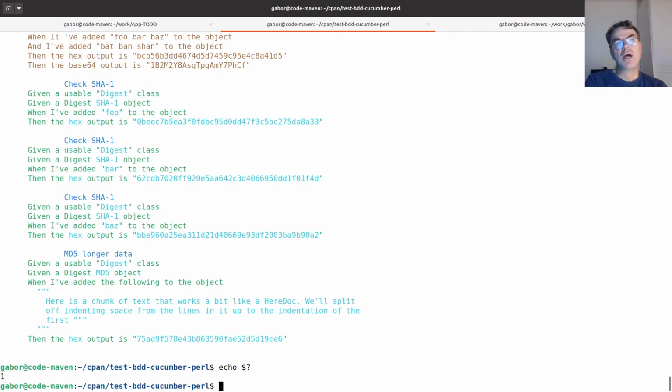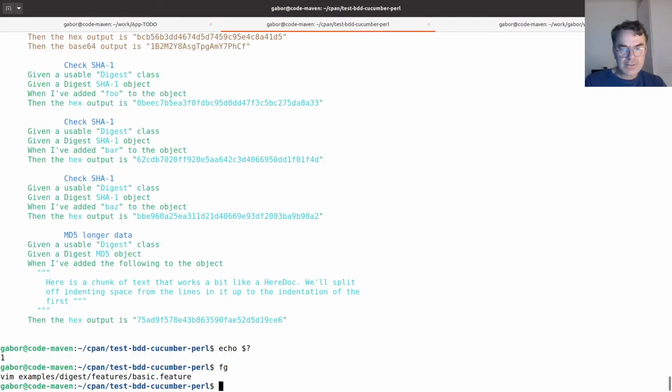So what shall we do now? Let's assume that the current mode is correct. So let's improve our case. Okay, git. Where is the file?